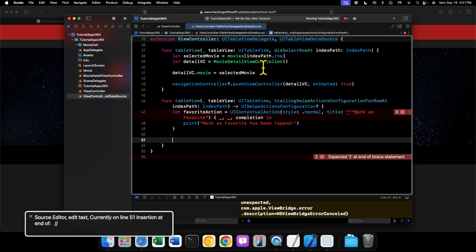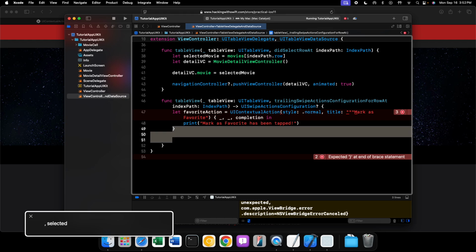Next, we'll create a delete action. Or, well, okay, we'll create 3 actions instead, just to give you an idea of how this is going to work. Initially, I was going to do 2, but we'll do 3. That way you can better see the order in which they're placed, I guess, would be the better way to put that.